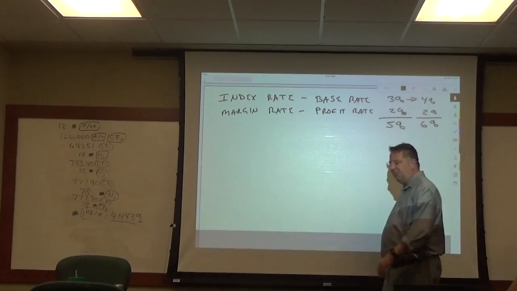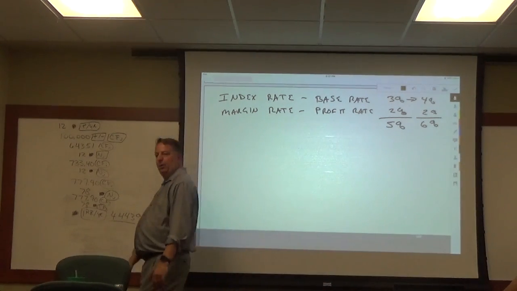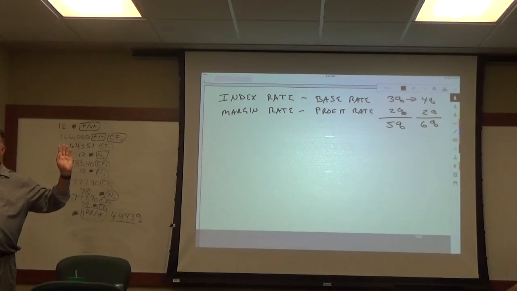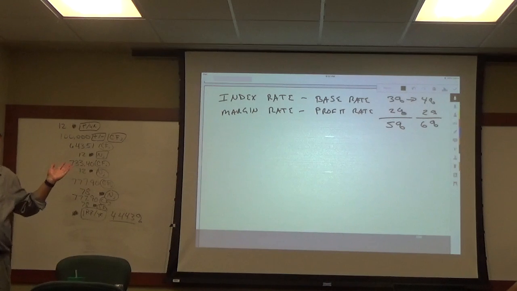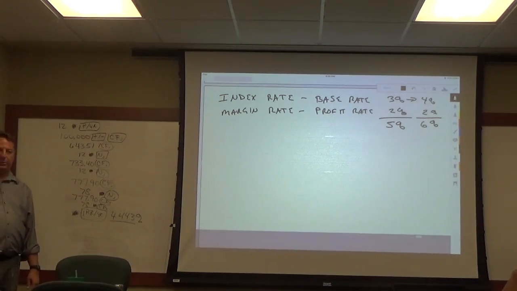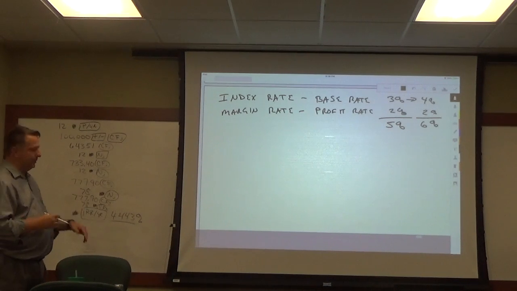Now, an unscrupulous lender might say, well, there's not going to be any caps. We're just going to let this thing go wherever it goes, and wherever it lands, well, too bad, so sad. But usually there's going to be a cap put into place. The same sort of thing is going to be on the bottom end, okay? They're going to say we're going to have a floor, okay? That we're not going to allow it to fall below a certain percent from one year to the next. And so as a result, that's going to be precluded as well.